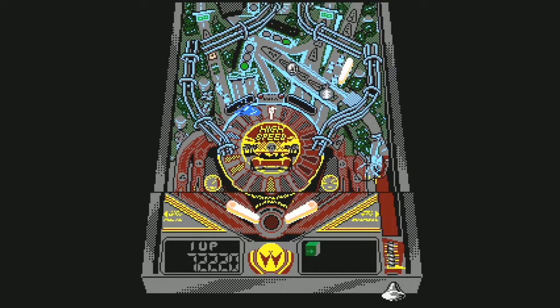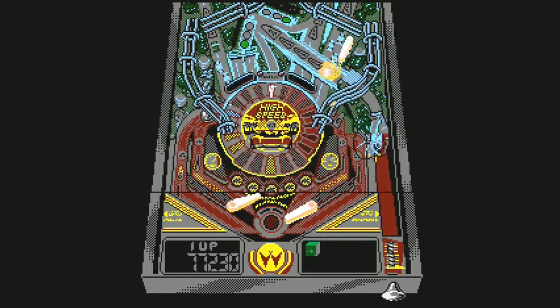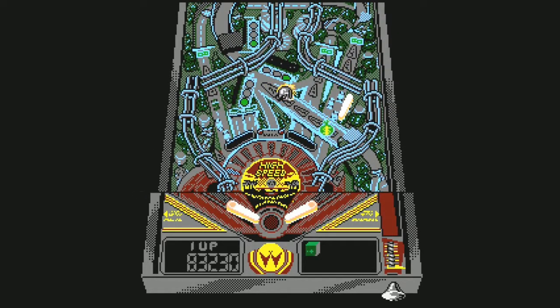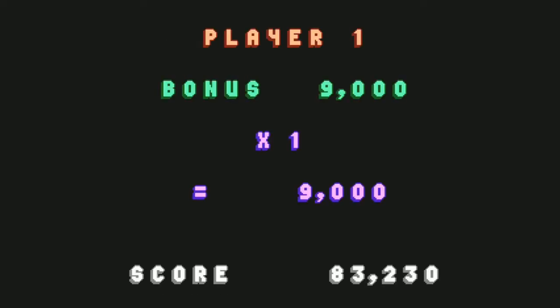I guess the game is okay. I mean, I'm a fan of pinball games overall, and I know the NES has a couple. This one, like I said, it's okay. I think it's lacking in some aspects, though. Now, I know that the NES had limitations, but it just seems that some of the design choices they made with this one maybe didn't get implemented very well with this game.